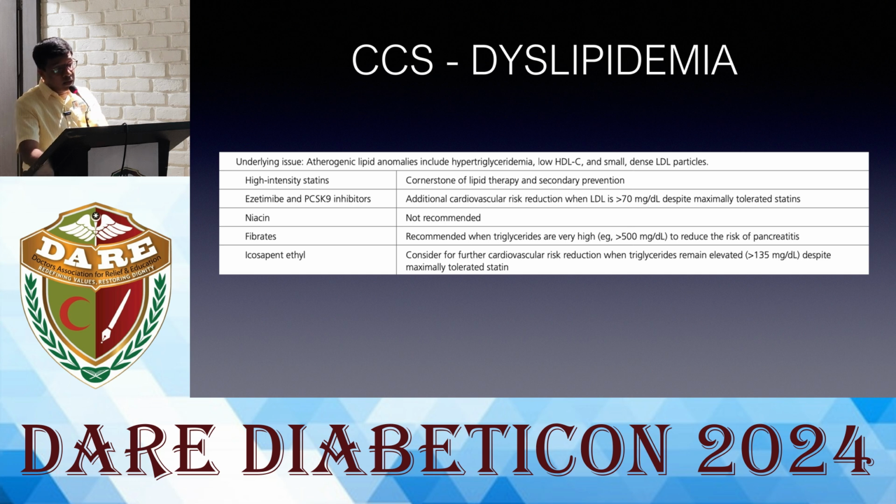However, a recent study has shown that icosapent ethyl helped in decreasing triglycerides, and probably also decreased mortality and morbidity and gave symptomatic relief in patients. So the present recommendation is that anybody with triglycerides between 135 and 500, not controlled on adequate statins and other measures, we can use icosapent ethyl. Beyond 500, if still not controlled, the recommendations go for fibrates. So as important as control of LDL, control of triglycerides and non-HDL cholesterol is also very, very important.